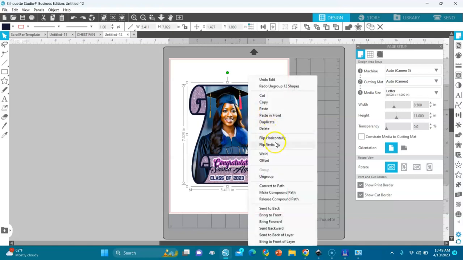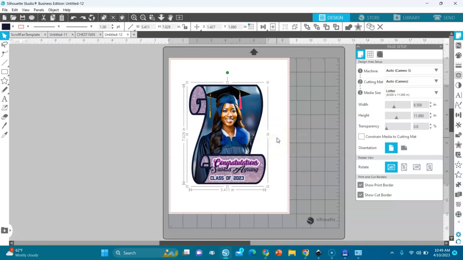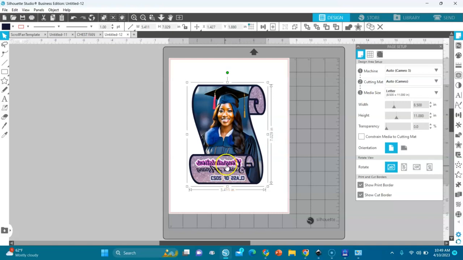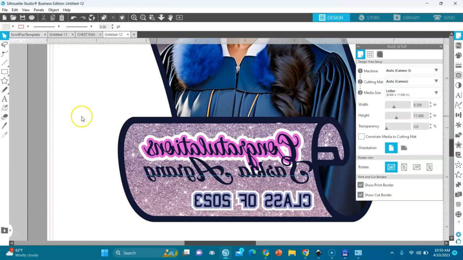But see what we're going to change in it. You right click and you flip it horizontally, okay. But these words, we want them to be readable. We want them to be on the right side. So the next thing we do, we right click and we ungroup it, deselect it. Let's go in. Okay, here we are.